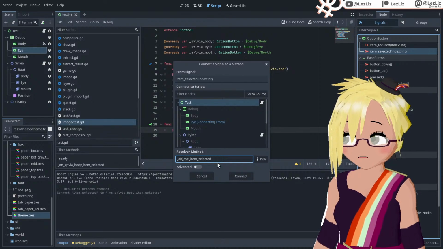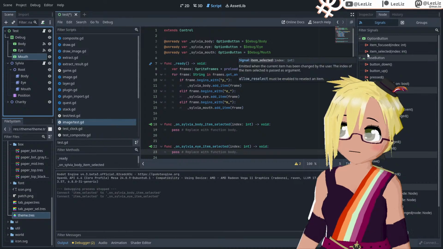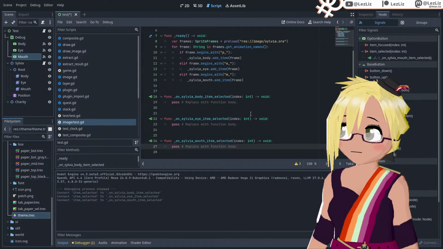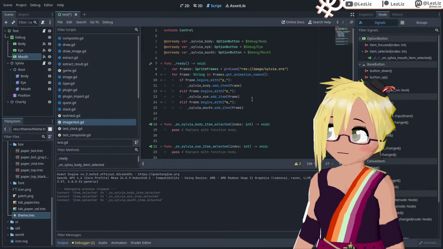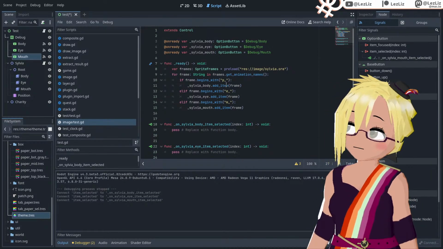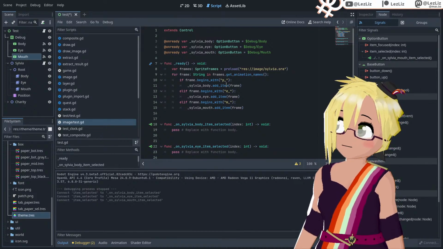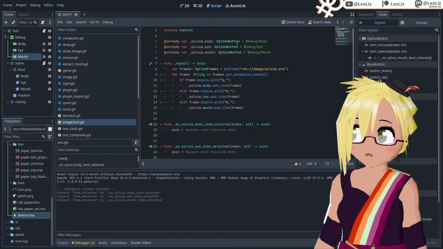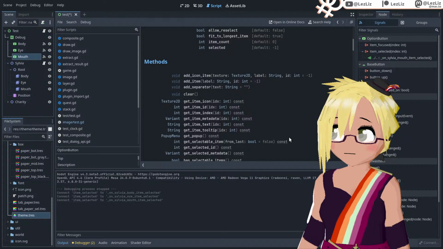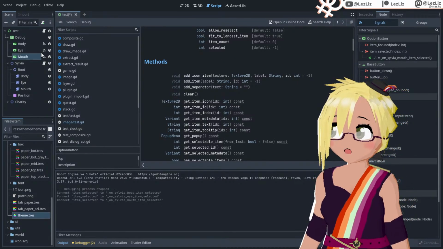Connect a lot of these. You can probably get the name from these. Get item text with index. Alright.